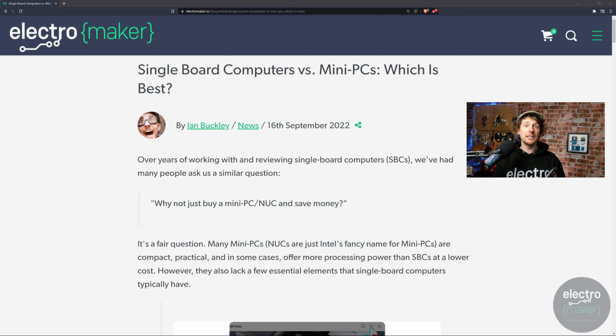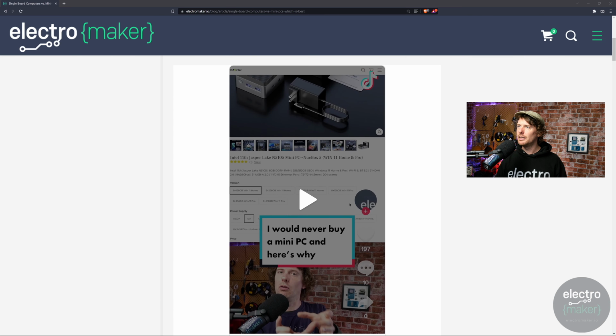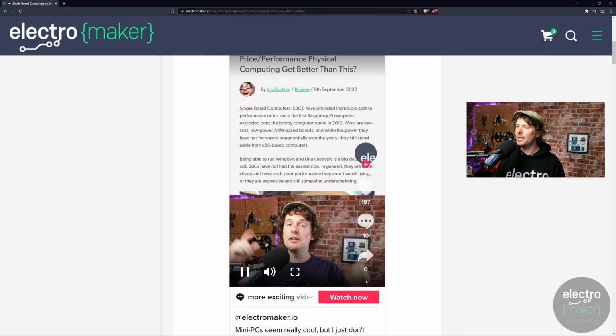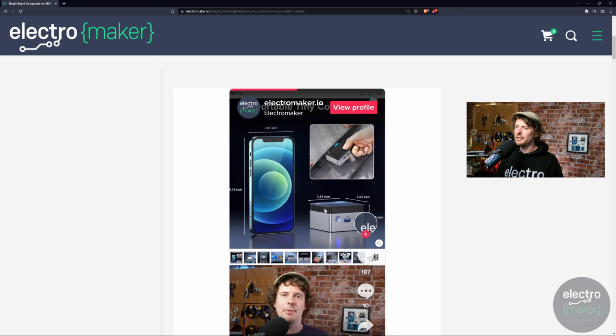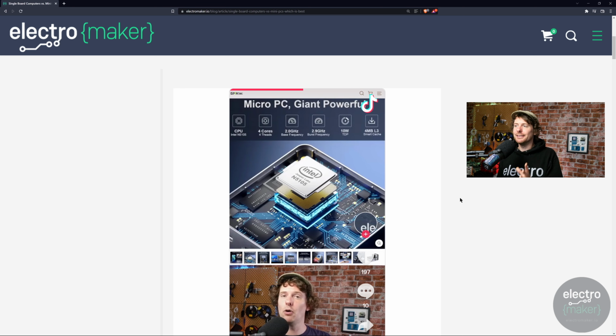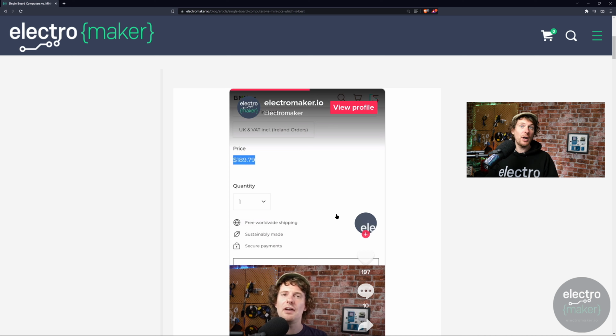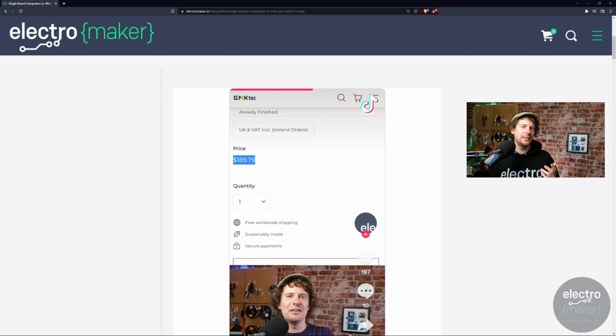There are mini PCs out there which are over $100 cheaper with the same CPU in there. In fact, the case study I used here was a GM Tech mini PC, and I want to make it clear, it's an amazing piece of kit. Let's find a little picture of it if we can. Oh, that's the Intel NUC here in this video. If I can play it without it being too loud. Yes, this little GM Tech computer here, this tiny little cube you see, it's a marvelous device. It absolutely is. It's tiny. It has the same CPU as the LattePanda Delta. It has dual channel RAM rather than single channel RAM, and it's only $189.